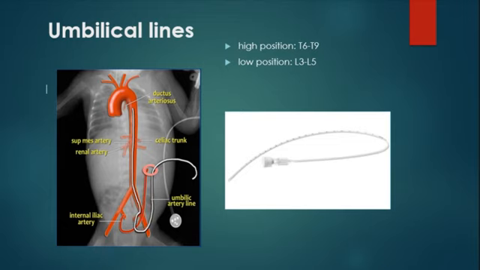Now, through this umbilical artery, sometimes we might face problems. The important thing is the position of the catheter, and especially the tip, which we should focus on when we write our reports. The tip should be either in a higher position or in a lower position. By higher position, it should be above the celiac trunk, the superior mesenteric artery, and the renal arteries, meaning reaching up to thoracic vertebra 6 to thoracic vertebra 9 level, or it is lower than the inferior mesenteric artery, at level L3 to L5.